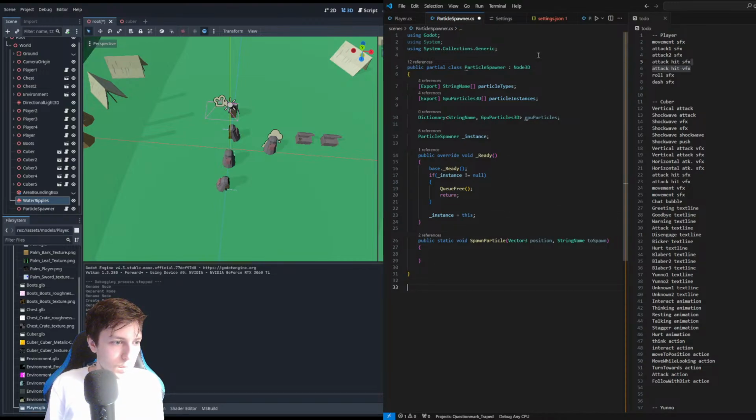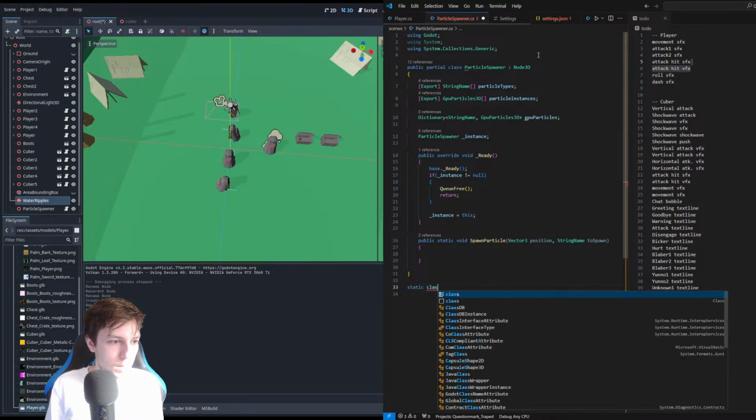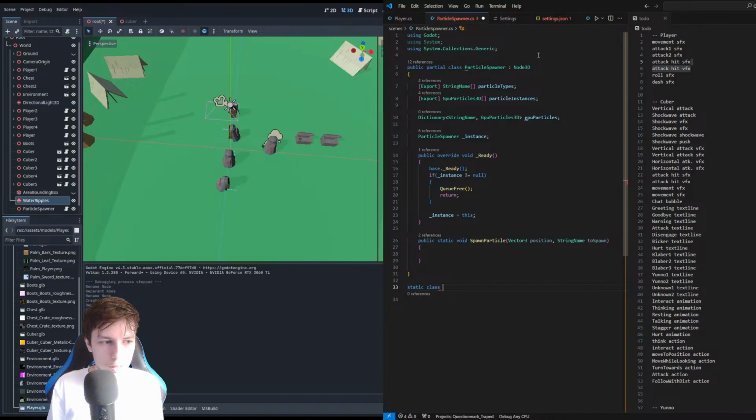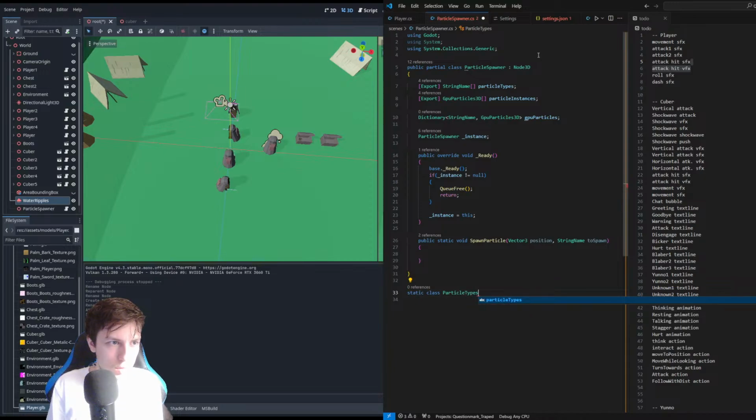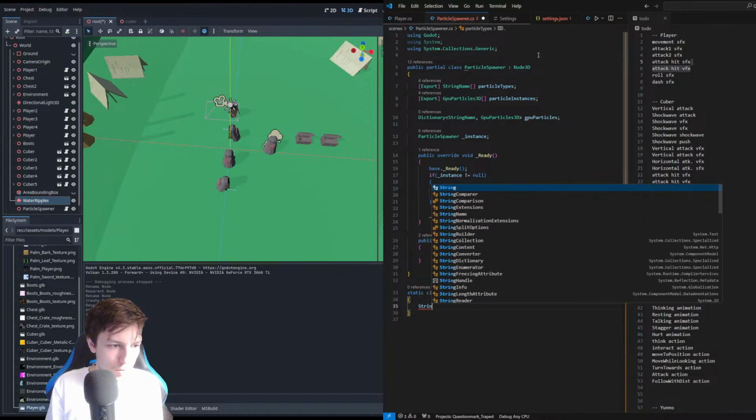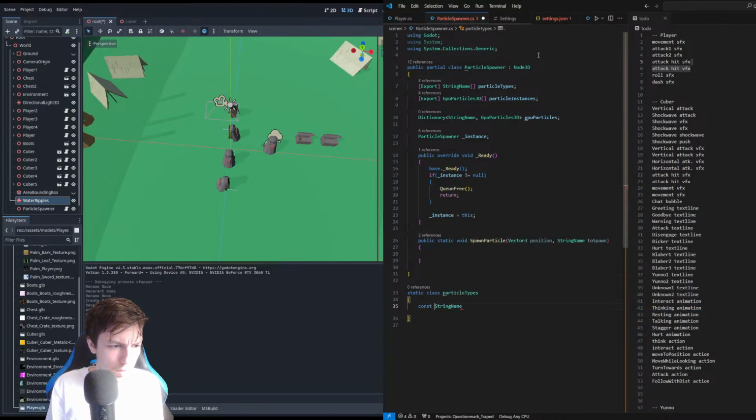Particle, static class, ParticleTypes. Const, no, StringName. Can I do constant StringName? PlayerHit is equal to PlayerHit.